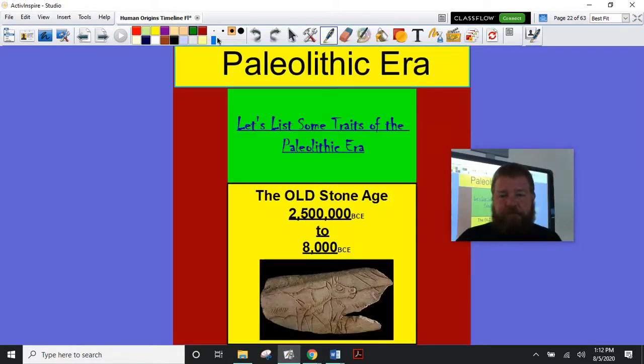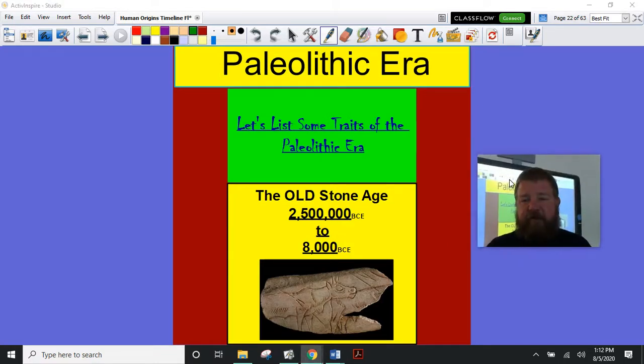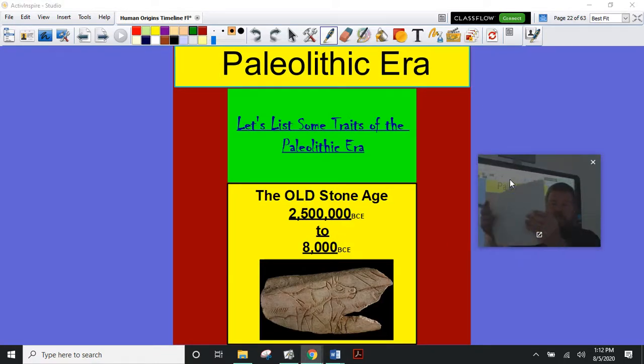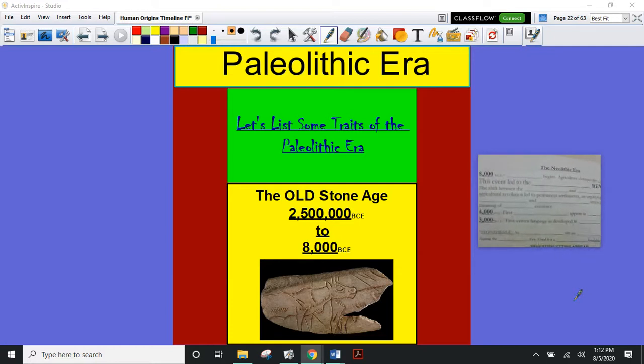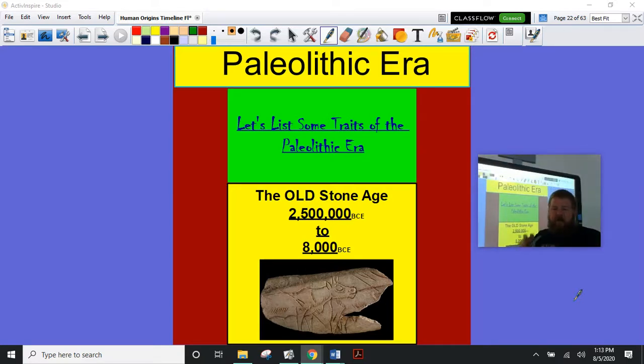So we're going to start today by listing traits of the Paleolithic era. This is your sheet, and this is what it looks like. You're up here at the top on your PDF, and we just wrote 8,000 BCE. It's the last thing we did: agriculture changes the world. I need you to skip this next section for the time being. Come down to the bottom where it says Paleolithic era, and you've got these boxes. That's where we're at right now. You just tab down, or click it with your mouse.